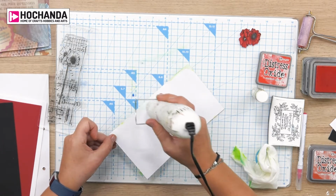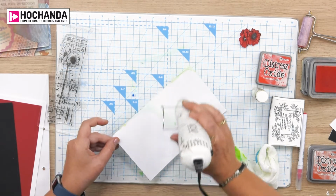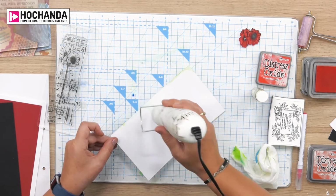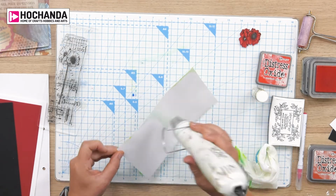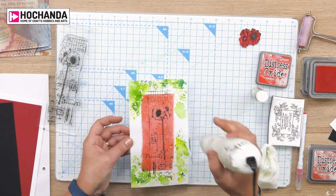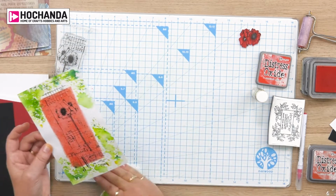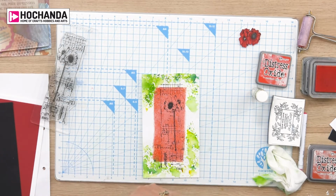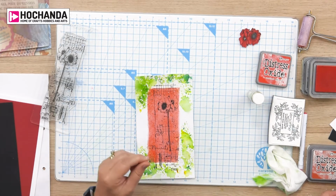So I'm just going to turn this over just to give it a quick dry from underneath as well. And that also brings the card back into shape if you've added water onto it, because sometimes even the best of quality of card can slightly buckle under some water, but by heating it from the back, there we go, that actually pops back into place. That's smashing. Now the thing to point out is you never ever get two the same with using the colours, actually, as you will see, because of course it all comes out slightly differently each time.